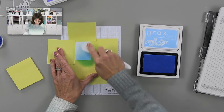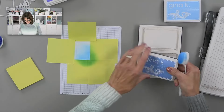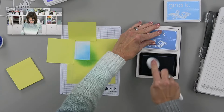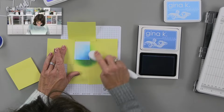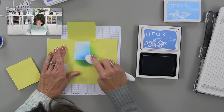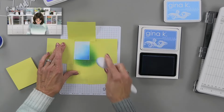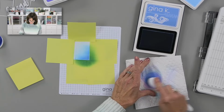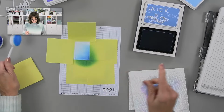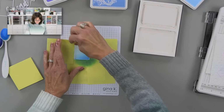but heavier down here. And then I'm going to go in with just a tiny little bit of powder blue, just on the inside here, just to darken it up a little bit. Right along the line. See how I just darkened it in there a little bit? Okay. So I'm going to take that same alcohol-y paper towel, and I'm just going to clean that again just to make sure that the powder blue isn't on there for my next blue one that I'm going to do. So we're going to do the next blue one. We'll just take these off.